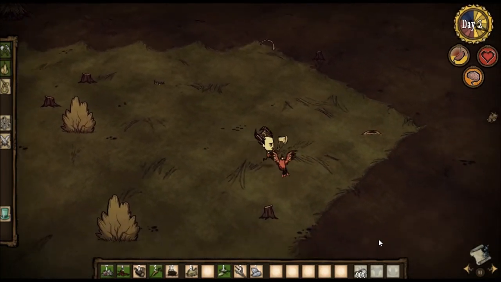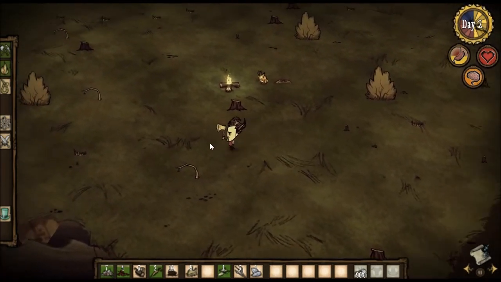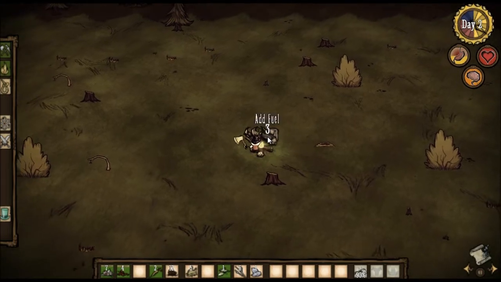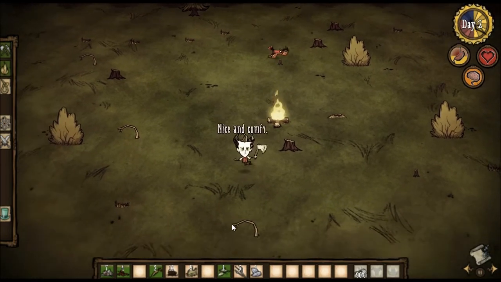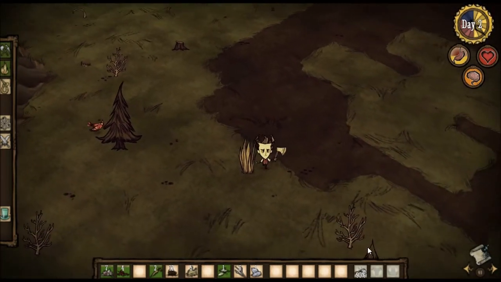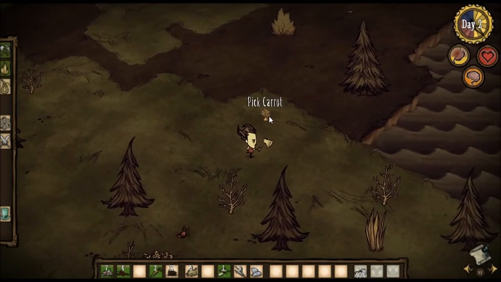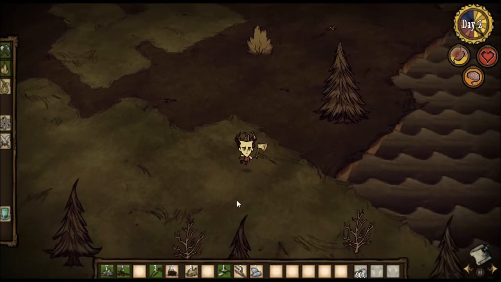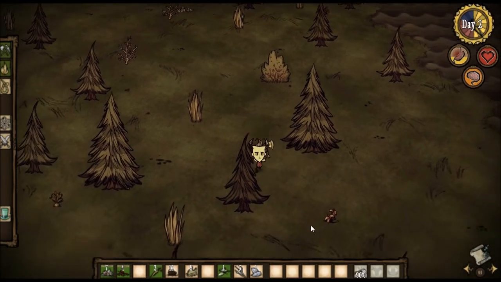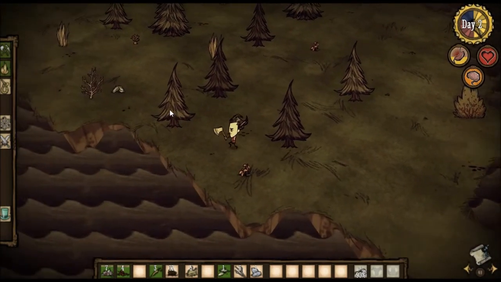Where is flint? Come here, you'll become rabbit stew in a minute. Right, it doesn't matter really where you are when you build your fire, just as long as you're able to actually build it. On the straw area, I've not been able to build one yet. Oh, there we go, just what we're looking for.